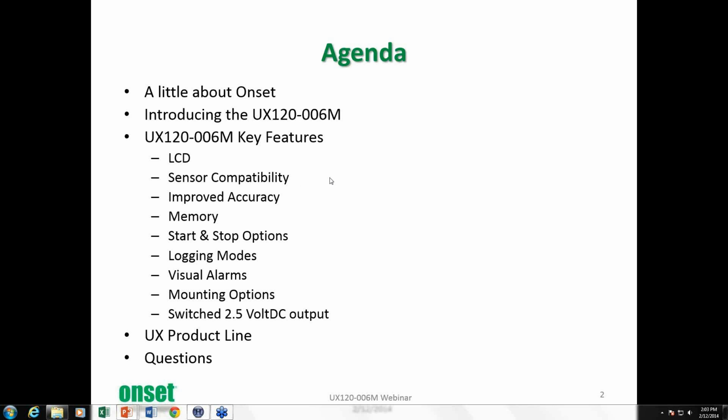There we go. So I'll give you a brief introduction about who Onset is, and then introduce the UX120-006M 4-channel data logger. Then we'd like to go through the key features here, looking at the LCD, sensor compatibility, some of the improved accuracy that we've done to the product, more memory, start and stop options, logging modes, visual alarms, mounting options, and talk a little bit about the switched 2.5 volt output. And then just touch on the whole broad scope of the UX product line itself. And again, we'll save some time at the end for questions, but please feel free to type those in as we go here.